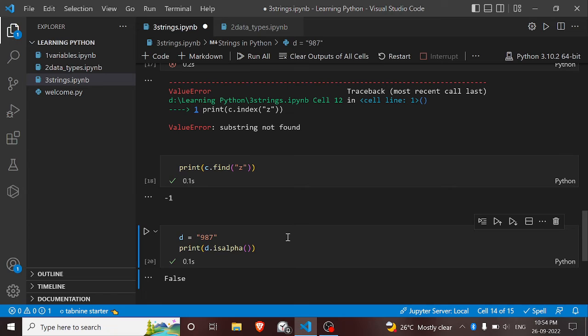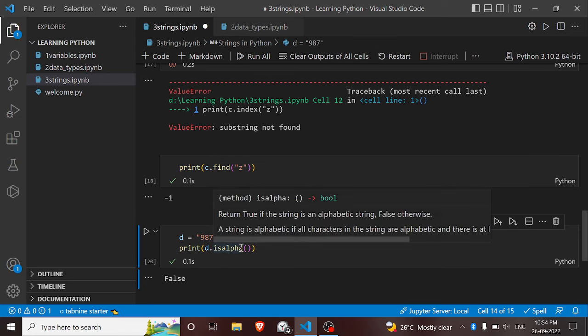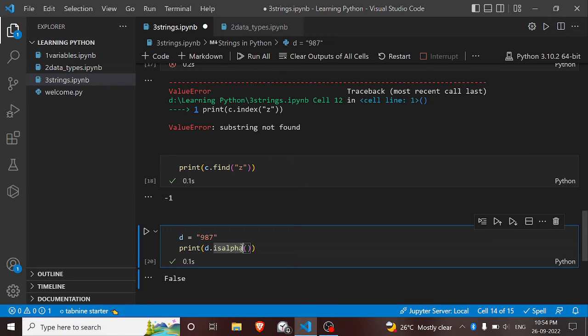So it can know what is there inside. If you are writing a number here, there is a method to know if it is a number or not. That method is isdigit. In this case, it will give us the output true because the string is a digit.